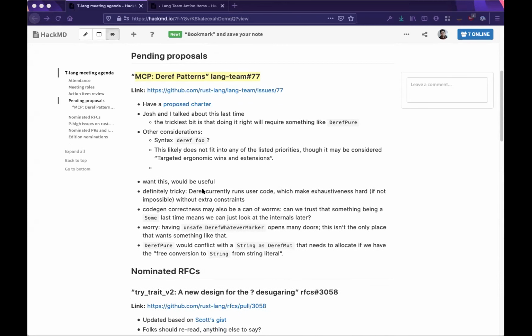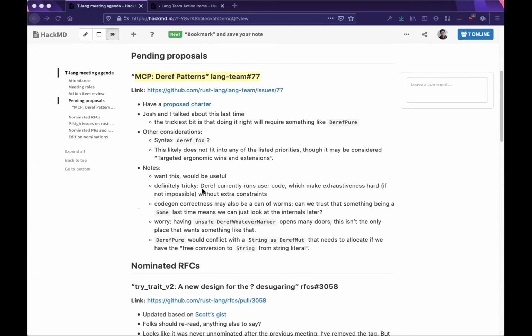It seems clear that, I guess, is anyone prepared to say they want to champion and move this forward, or is there general agreement that it seems a little too complicated for us to embark on right now? I like Mark's suggestion of maybe people can invest some energy in summarizing the deref pure and move situation, and that would help us move forward later. I would agree with that, that summarizing the current state and finding cases where people want to use this would be a useful use of time.